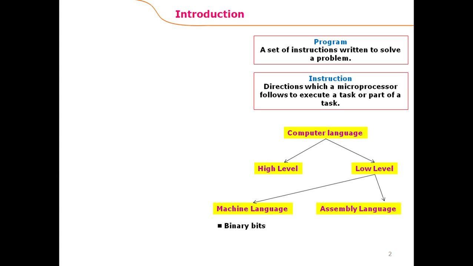As compared to machine language, assembly language is comparatively easy for programmers to understand and write programs in, because it uses English alphabets, called mnemonics. These mnemonics are then translated to the binary sequences of machine language using a program called an assembler. So an assembler is basically a compiler that translates code written in English mnemonics to a sequence of binary bits in machine language.